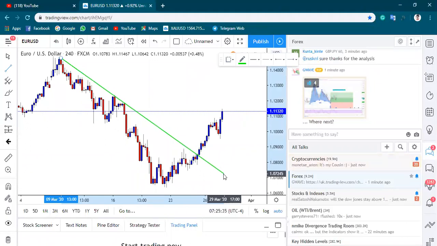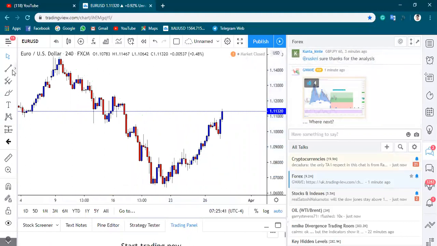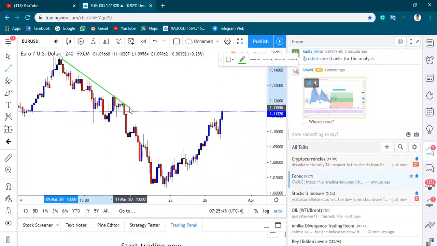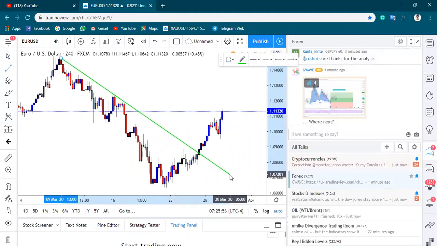If you see, this is Euro USD and this is a trend line. You know how to draw a trend line. You need to draw the trend line from the high. This was the high the market made, and then you look for another test. You can basically draw like this, but by this you will cut the level. So I will go about this.